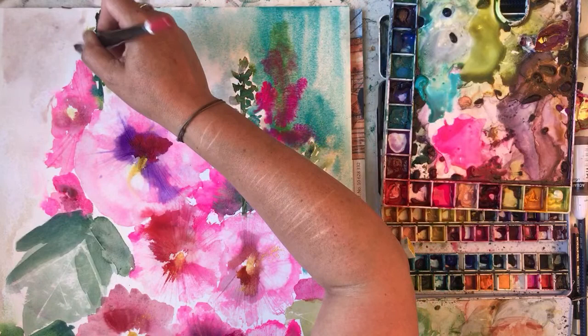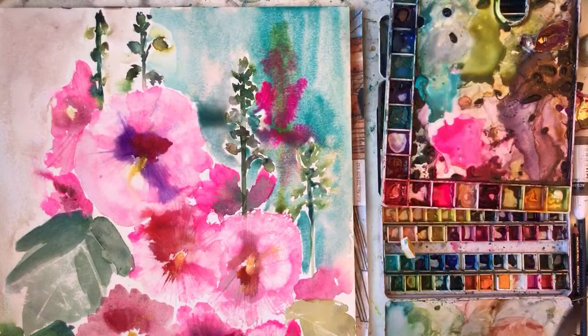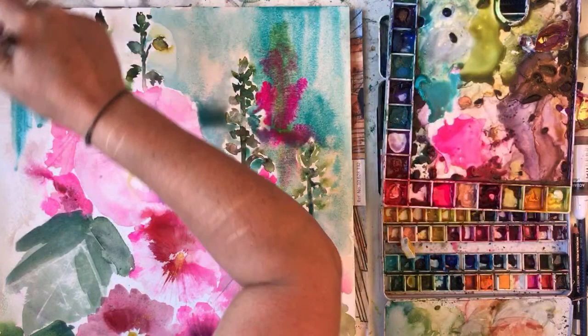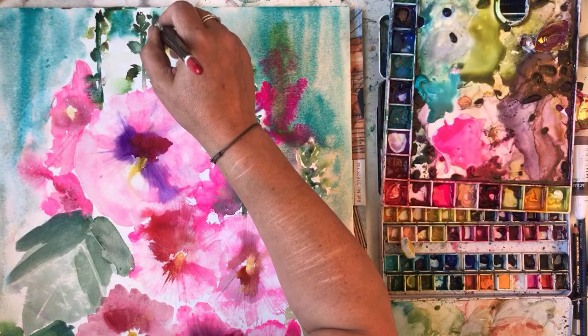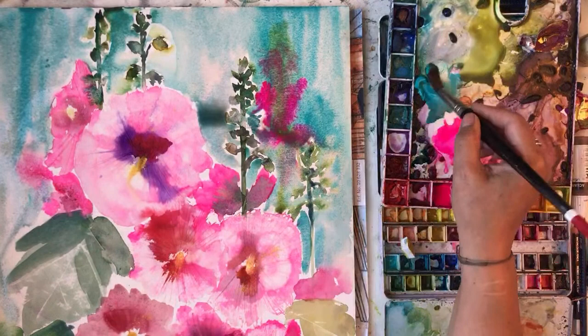Yellow ochre - I never say it right - that yellow. I like it, I've taken a liking to that yellow ochre. Yes, I've taken a liking to that and I've just started using it lots lately. This is so splodgy and a mess but I like it, and I like the way that's picked up. I'm just going to make that darker down there and hopefully there might be some granulation going on.